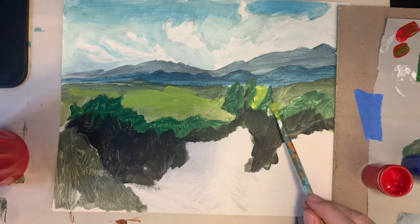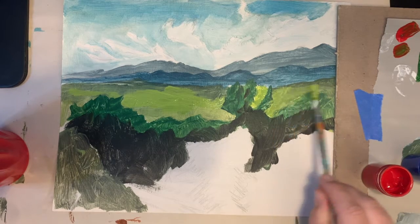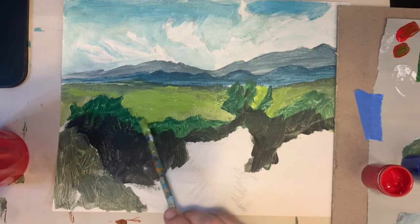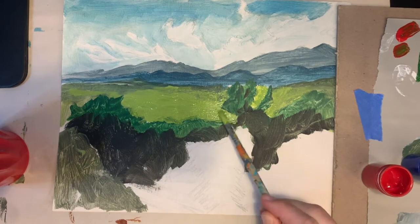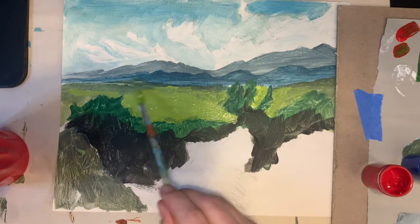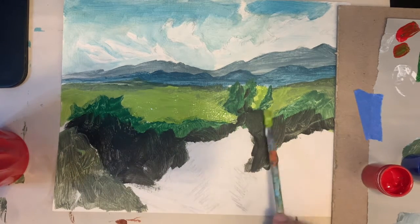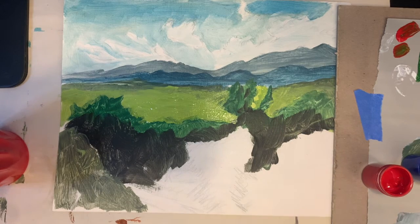So the first thing that I'm doing here is just lightening up that middle ground so that it stands out from the foreground. Foreground is the part of the landscape that's closest to us, the part that you could walk into, and then the middle ground could be a few miles away. It depends on how wide is the scenery, how wide is the view.